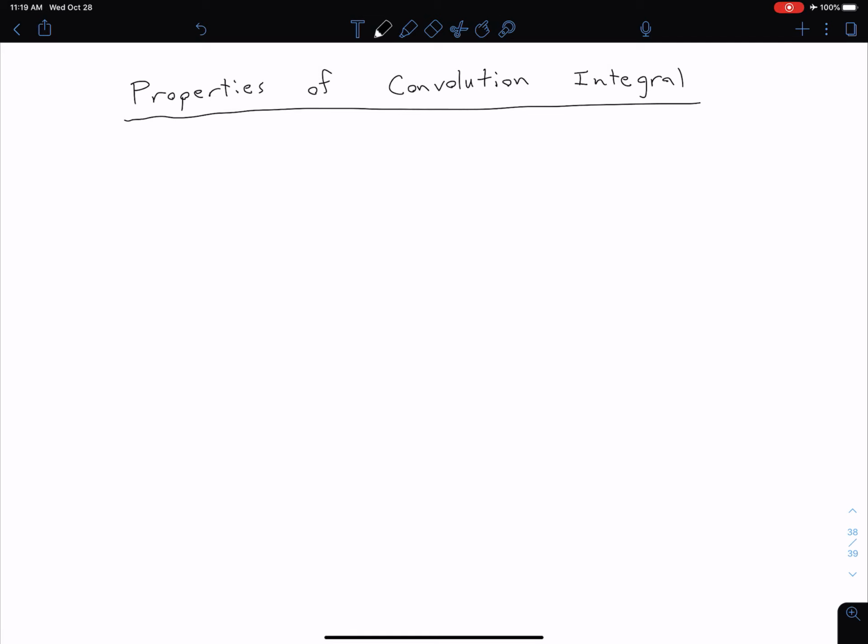So in this video, we're going to talk briefly about the various properties of our convolution integral. We're not going to be using these too much. I'll point out, when we're doing our graphical interpretation of convolution, how one of our properties is applied, but mostly I just want to put these here so that if you're ever working with convolution in the future, you'll at least be aware of some of these general properties.